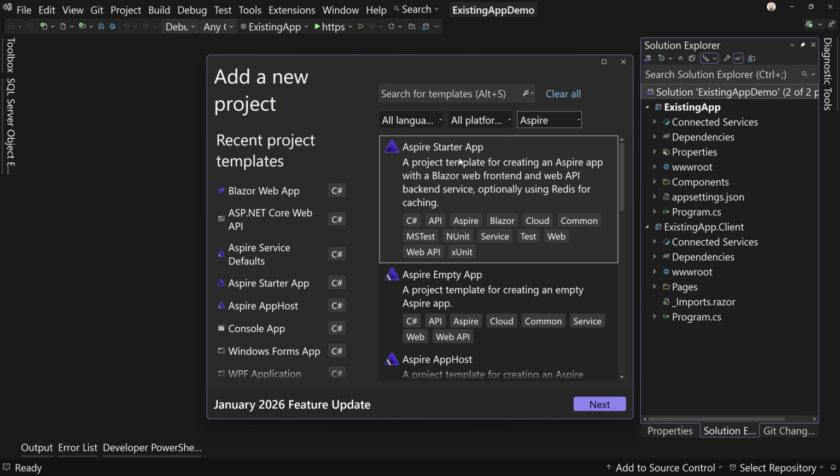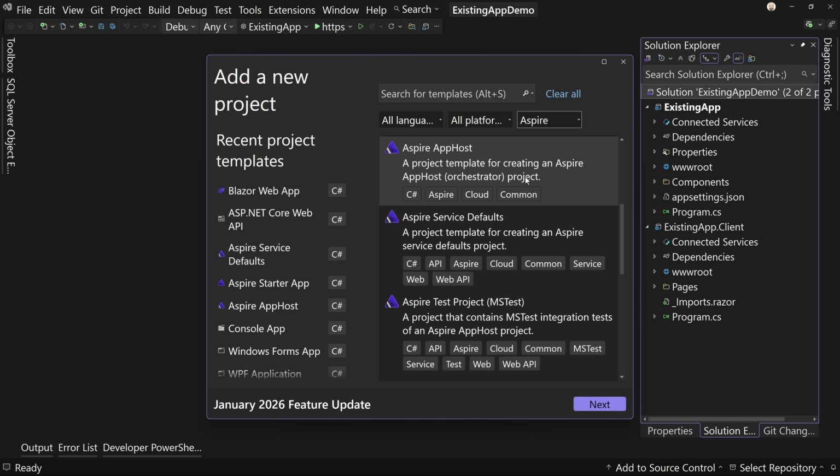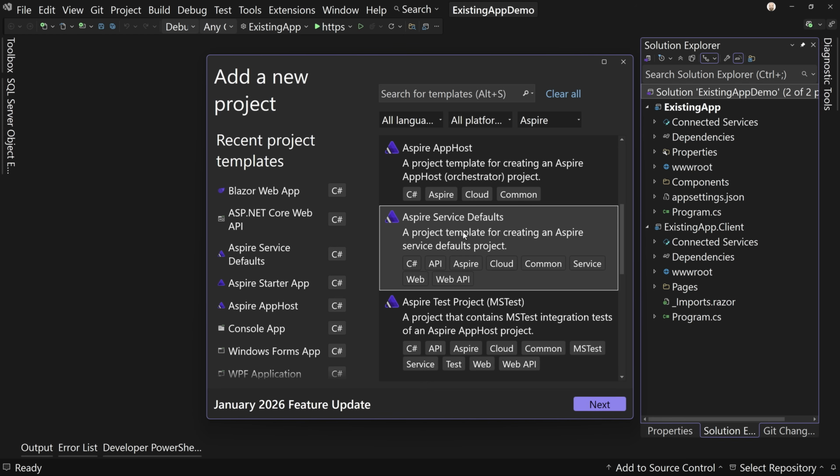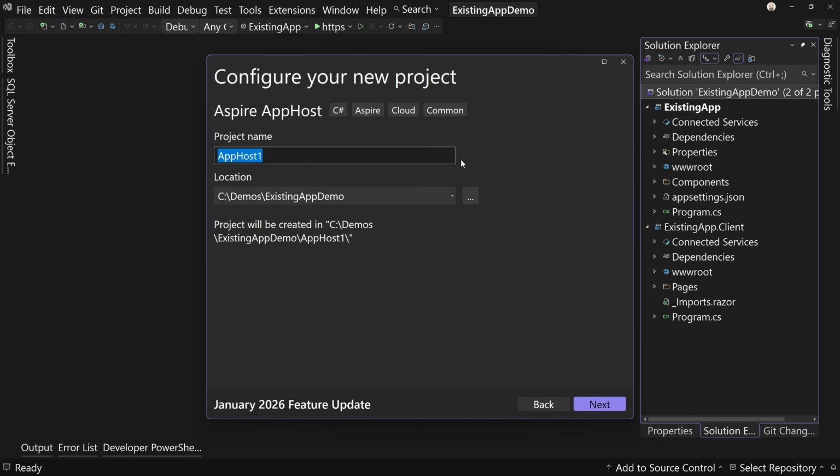That will give you a good template to look at to say, oh, this is what is done here, and this is how you do that there, and kind of get to see what maybe the ideal scenario is, or the general starting point best practices are. So with that, we're going to add two projects, though, of our own to the existing project. One is app host, and the other is service defaults. So we'll talk about both of these. I have covered these before in my intro to Aspire, but we can talk about them as we go.